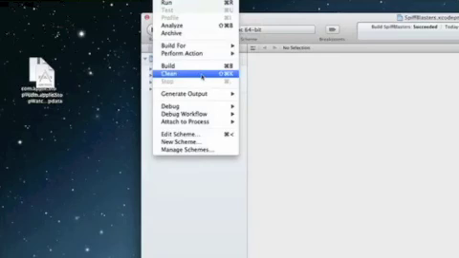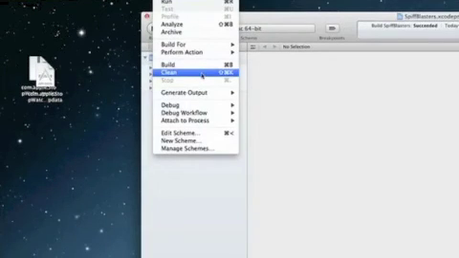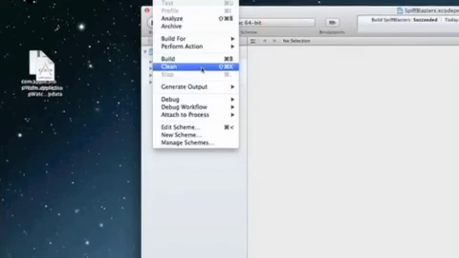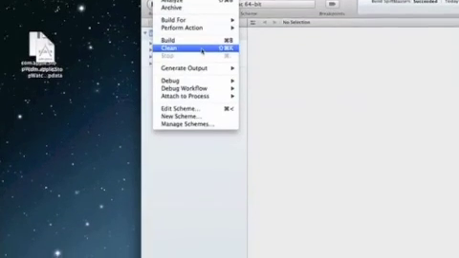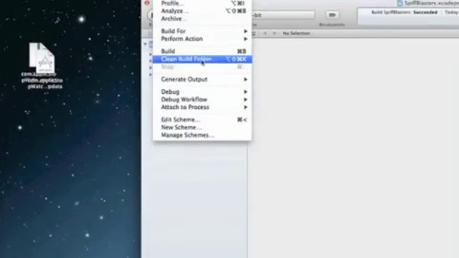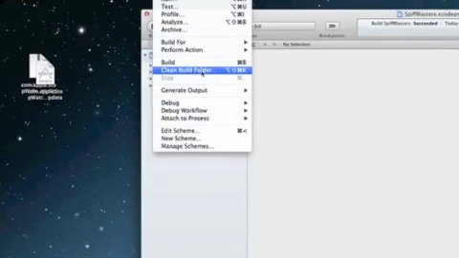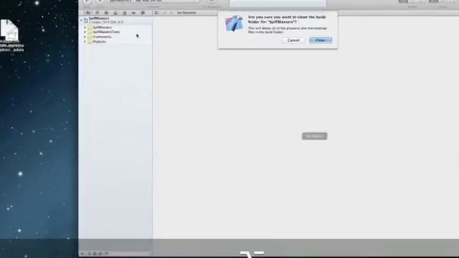If you have a copy files build phase or run script build phase that lay things down in the products directory that aren't in your actual product, the clean command doesn't know how to remove those. So sometimes, both for speed and for thoroughness, it makes more sense to just delete your build products folder outright. And I know a lot of you go and do this in Finder often. Well, there's a way to do it straight from Xcode, which is more convenient. If you hold down the Option key, the clean command turns into a clean build folder command. If you choose that and confirm the sheet, we just delete the build products folder outright.